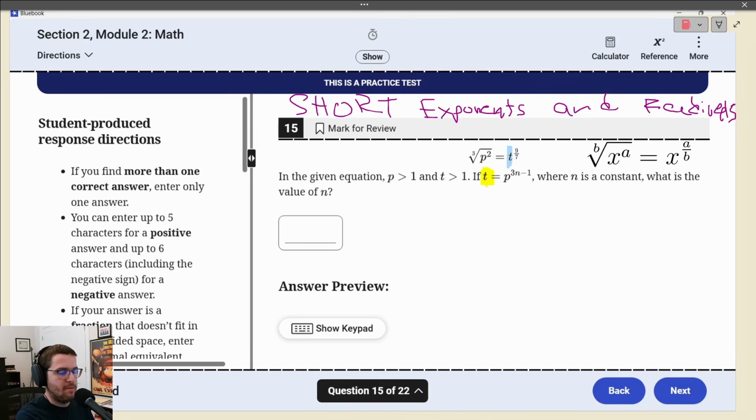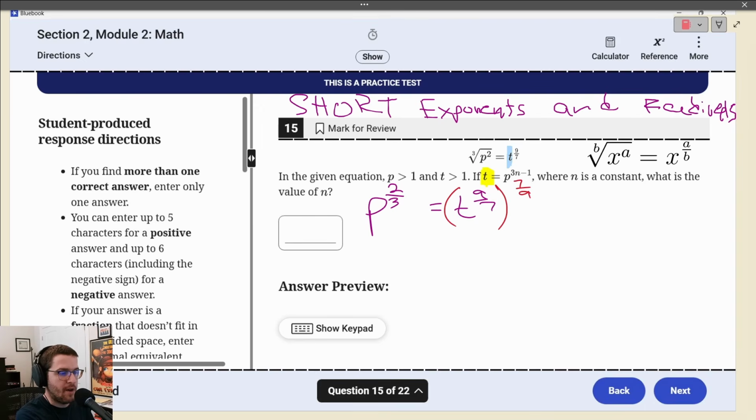All right, so what will make this easier is if we change everything to fractional exponents. So we've got t to the 9/7, and then cube root of p squared. The power goes on top, the radical goes on the bottom, so that's p to the 2/3. And if you didn't know this, to get rid of a fractional exponent, because we want to get t by itself, you raise both sides to the reciprocal power. So we're going to raise both sides to the 7/9.